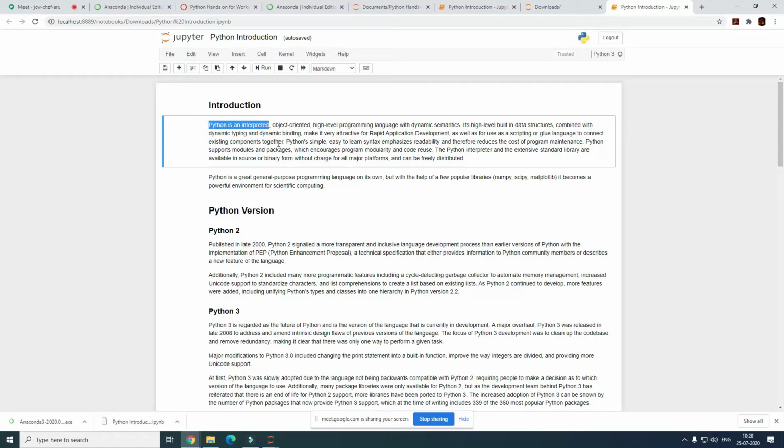So when you write code in Python, you do not necessarily need to compile it, right? You can just execute it. So you must be thinking, if there is no compiler, then how does the machine understand the code that you have written in Python or in Java? What happens is there is something called an interpreter, which is working behind the scenes. The interpreter actually interprets the code in the runtime itself, and then converts that into machine language, and that way the program executes in the runtime itself, right?